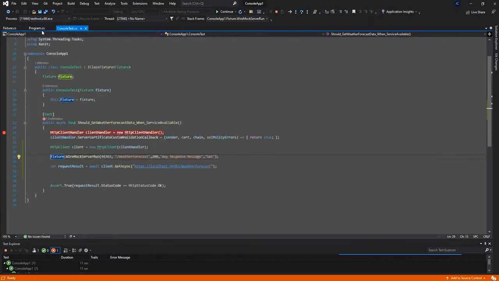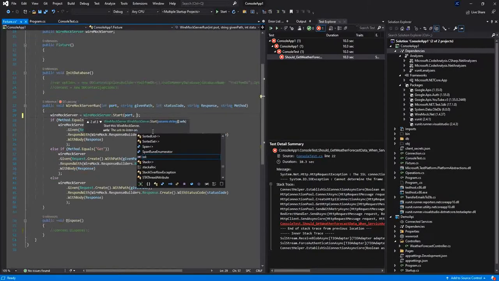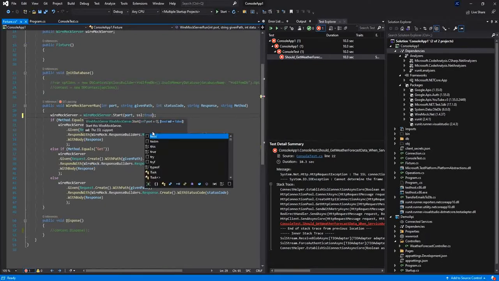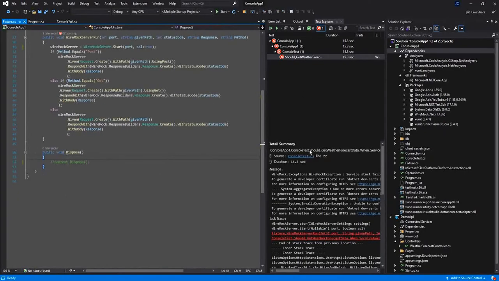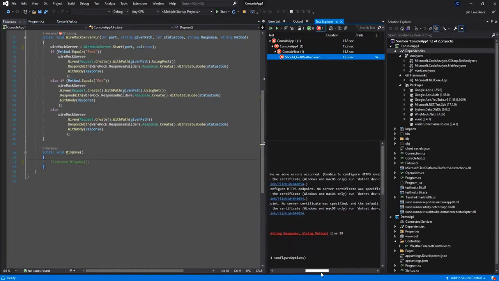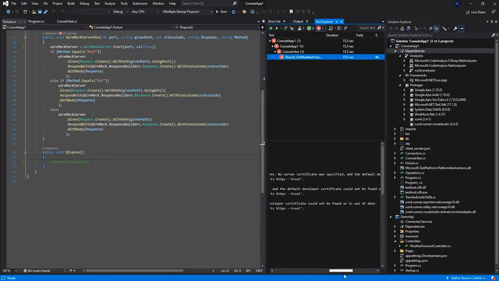So we need to fix it. I will try to define SSL true when the WireMock service starts. I will try to debug it, but it's the same error, throwing the same error.